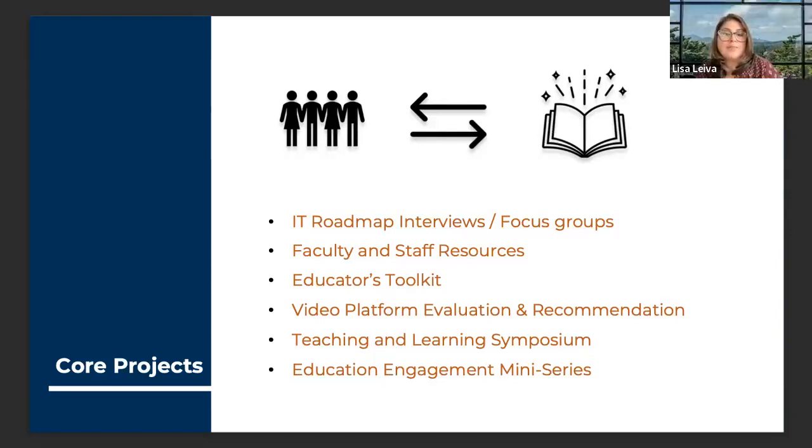We also have the Video Platform Evaluation Recommendation Task Force, also known as VIPER. It's comprised of TIWG members who are also education technology specialists, video professionals, and subject matter experts from multiple disciplines around our campus. They help by evaluating and making recommendations for video platforms. And aside from that, we also develop annual symposiums to provide the education community the opportunity to learn from one another and discover new and innovative ways to leverage technology and pedagogy to better support our students.